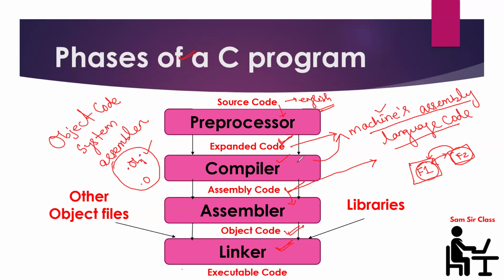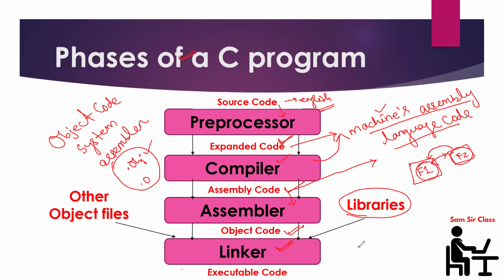Okay, so generally what happens, all programs are written in C and they use different kinds of library functions. Library functions means some predefined functions. These are pre-compiled and their object code is already stored in the library files. Okay, we'll see the library functions also. But for the time being, try to understand that these are some pre-compiled or predefined functions.